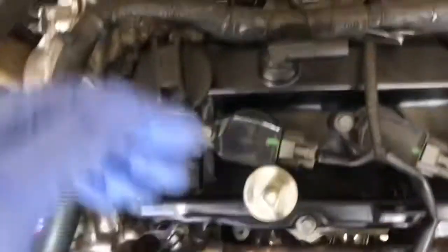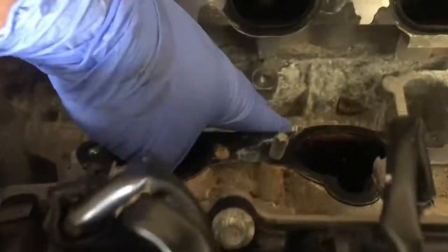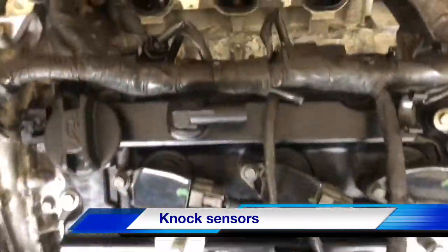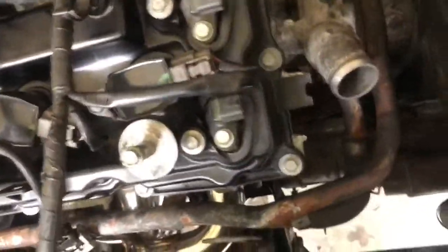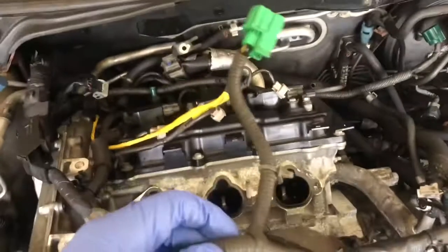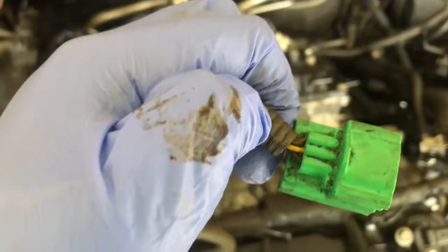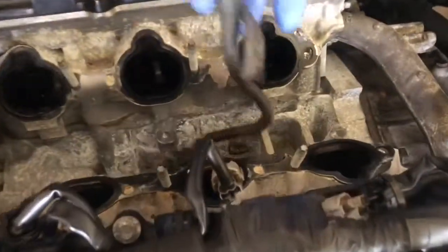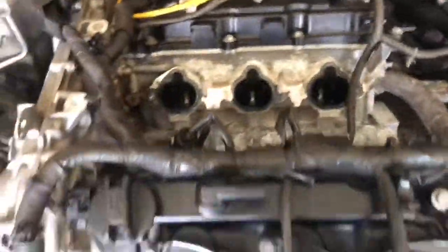Right now, what I'm doing: there were two sensors here under the lower intake manifold that I took off. These right here, looking like that. I'm going to put the one off the old motor back on, so I can get this part here, which is essentially where the cam sensor went, so I can start wiring in the cam sensors. So yeah, that's the update. I'll be back with y'all later.